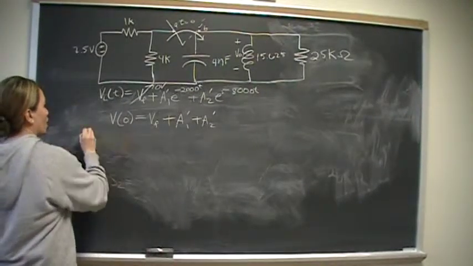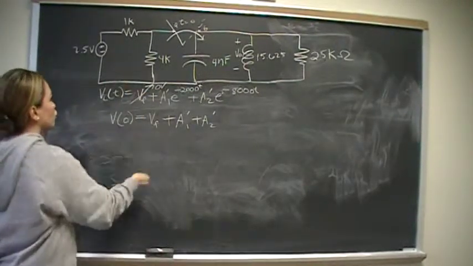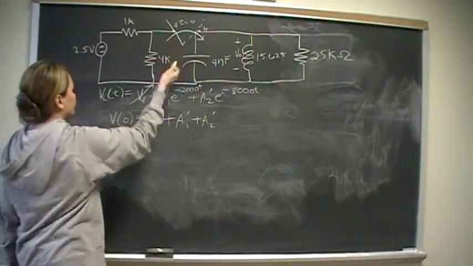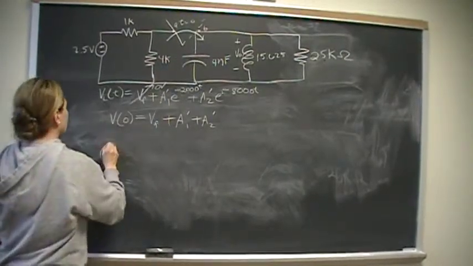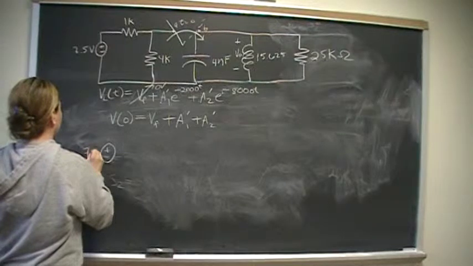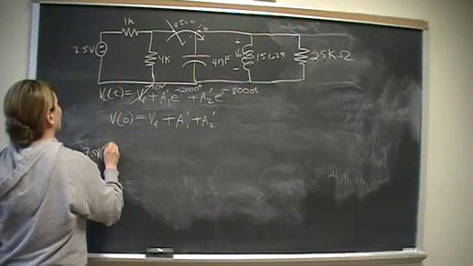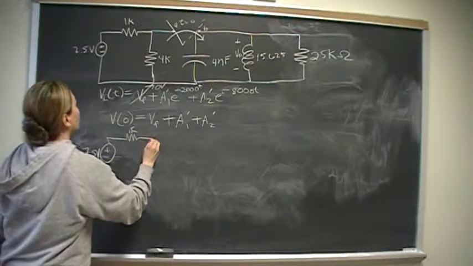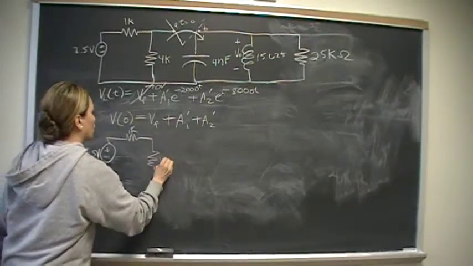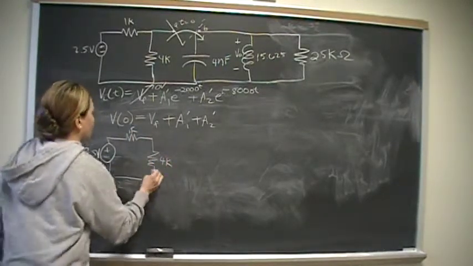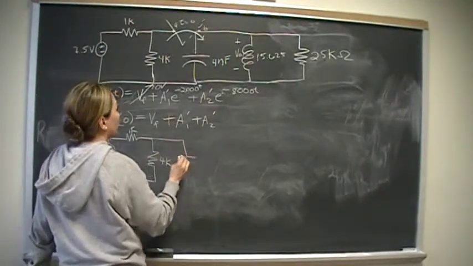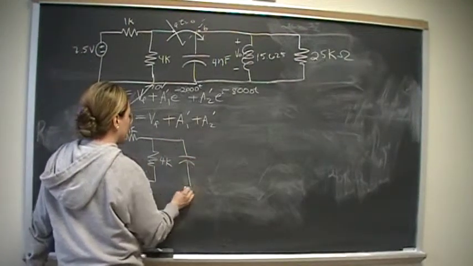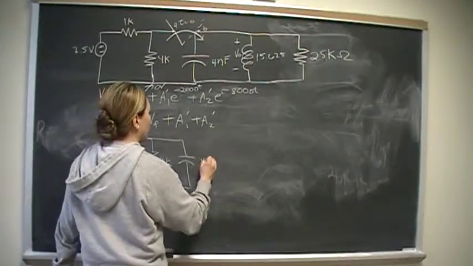What is V0 naught? Before the switch flips, it's at A. And it looks like this: plus minus 7.5 volts, 1 kilo ohm, 4 kilo ohm. These are connected in parallel with a capacitor that is 4 nanofarads.